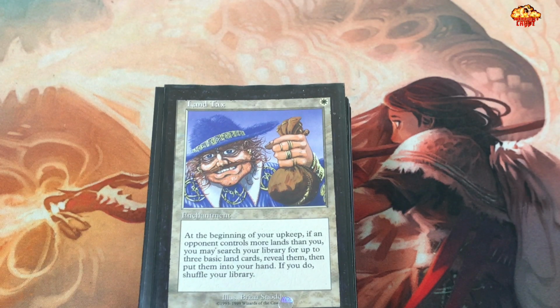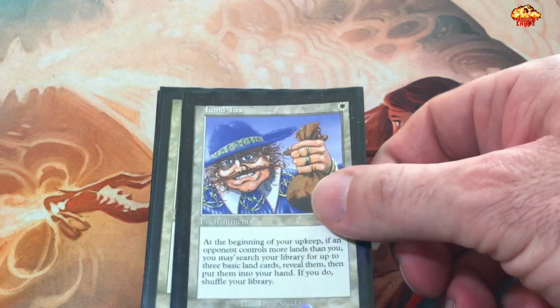If you do, shuffle your library. This was kind of a roundabout way for white to draw cards. What you would do is you would draw 3 basic lands into your hand, and then that would thin your deck out and help you draw what you needed to do. But also, if you've watched my other deck techs, this card was so absolutely strong that it was banned for a very, very long time. So we're going to have this in the deck to help draw cards and to help put lands down so we can play these big angels that we've got.